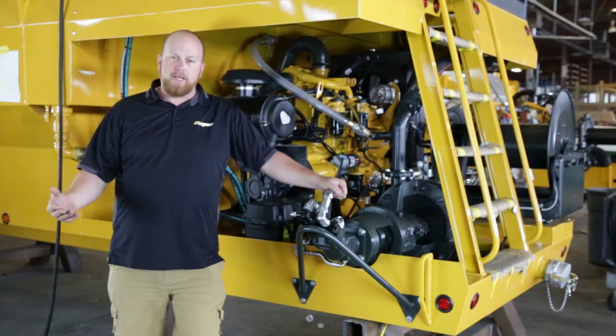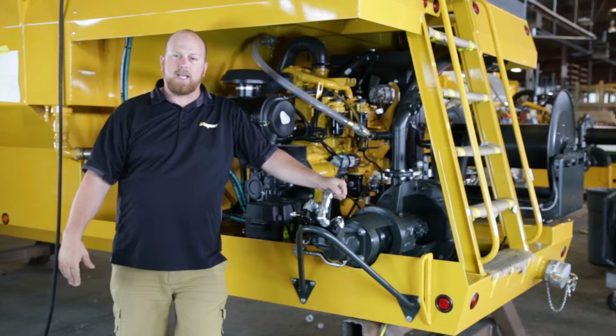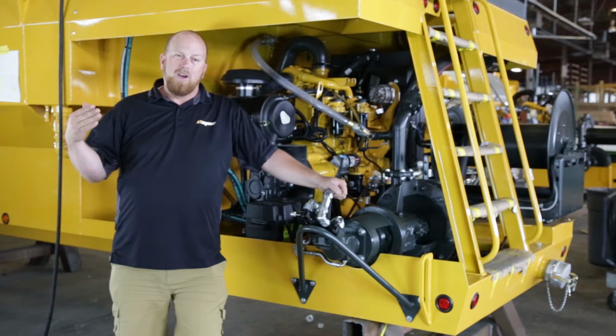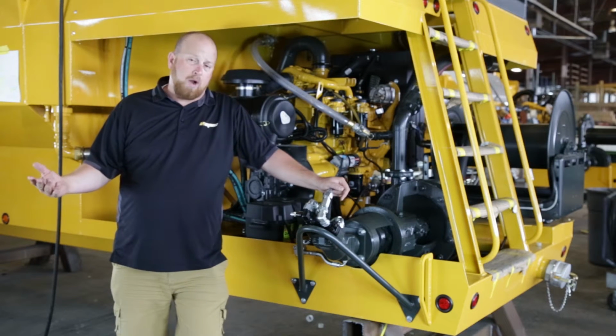This gives you tremendous performance in hose applications, and on smaller machines like our 600 to 1200 gallon size frame, a lot of the work is done with hose. So on a centrifugal pump, you might get 300 feet of hose on an average job, and that's about all you'd ever want to spray with.